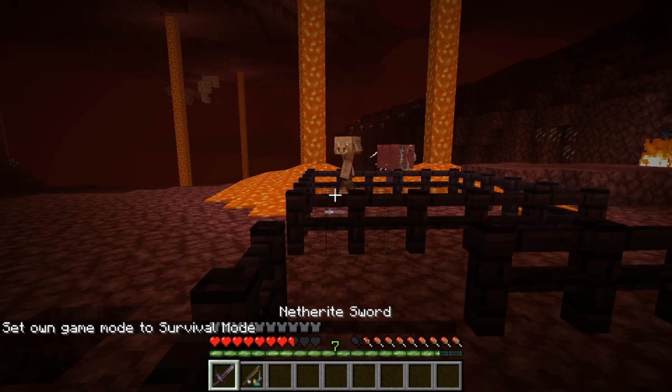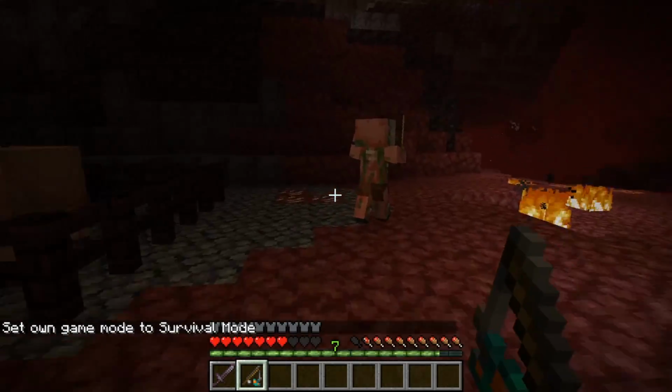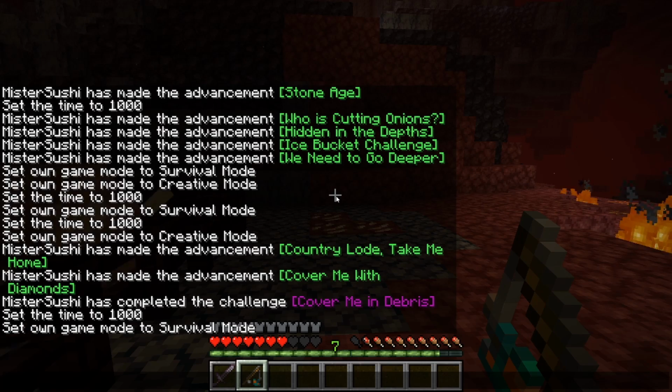Survival. Oh, wait, I guess these guys aren't aggro. Ow! Rude. Yeah, these guys aren't aggro on sight, so just don't hit them. You should be fine.